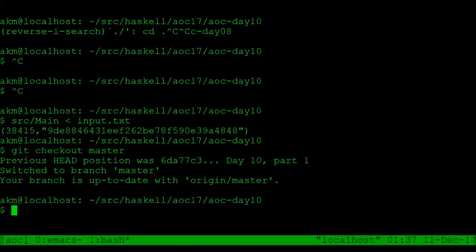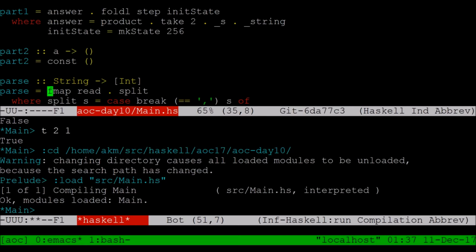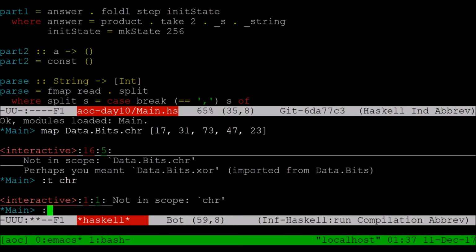How do I... Here we go. Back to this. I wanted to see what is map Data.Bits.char over this. Oh, is it not in Data.Bits?